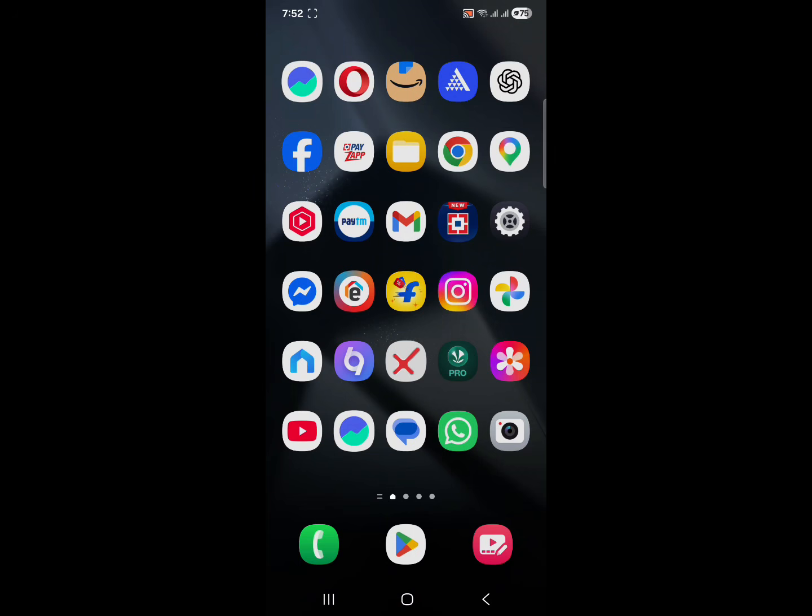Learn how to check which app is secretly using your internet data. It is very important to check which app is using your data, because if you're using your mobile data and it's expensive and limited, then you should check it on your Android phone. And it is really very easy.